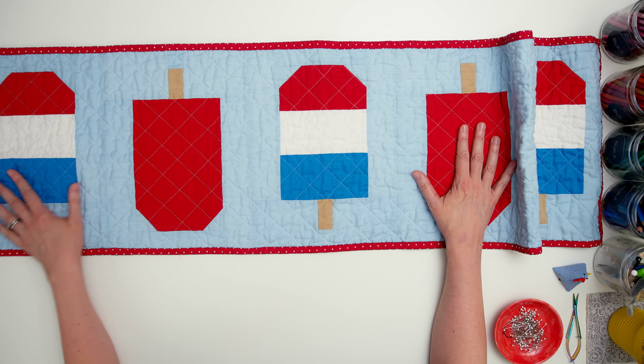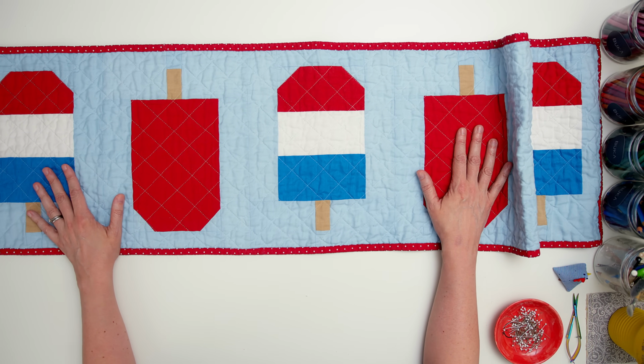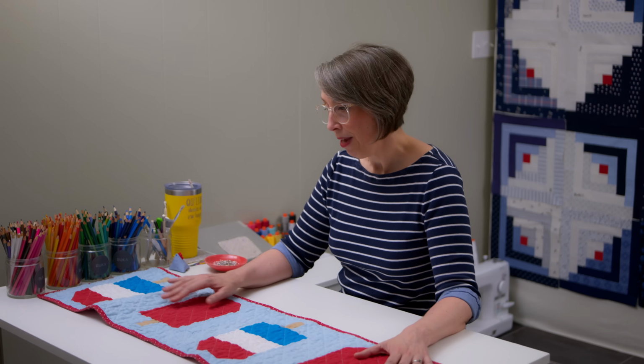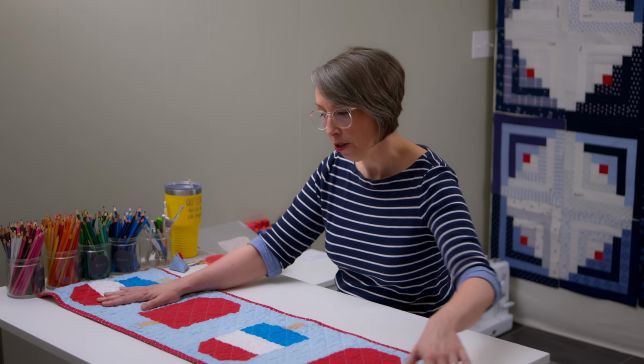So I just laid it out on our table and was like, actually, I love this. And it felt so summery and happy. And I just was like, you know what? It may not work for our table, but maybe it'll work for the table of one of our patrons. So this is going to go in a giveaway on Patreon.